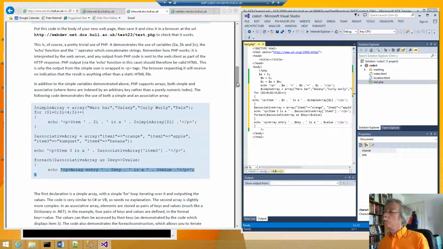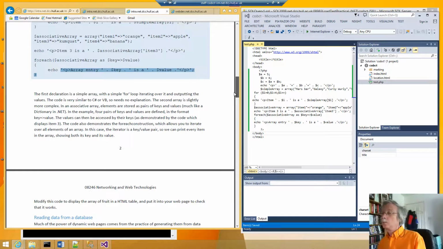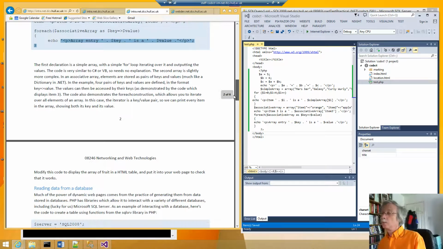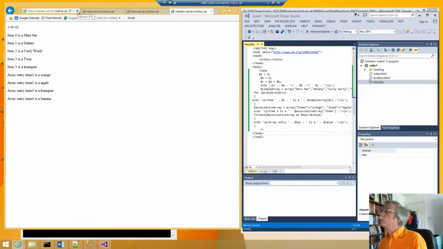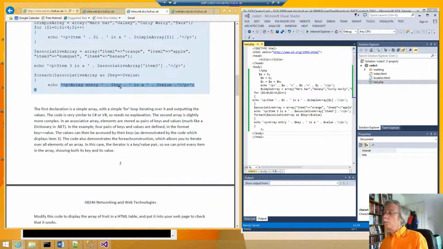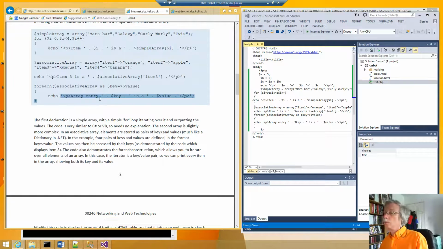Okay. Now I can save that. And we could execute this code. And you can see this code is an array of objects, 1, 2, 3, and it's indexed the array entry, so it's made these associative arrays.